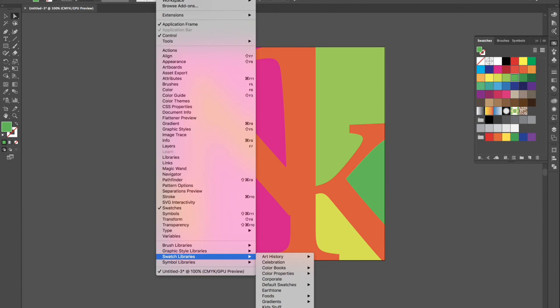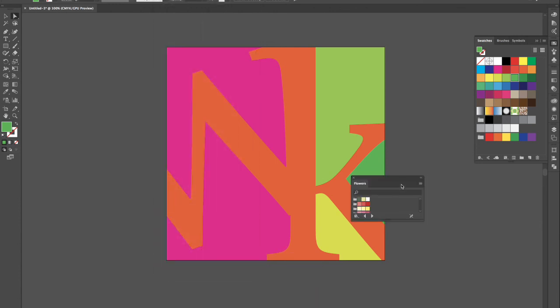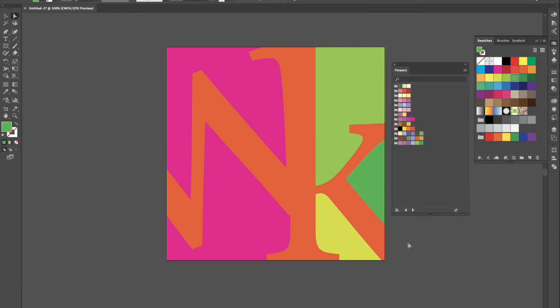Now, if I go up a little bit, you'll see Nature. Nature are earth tone colors. So let's go ahead and select flowers. Why not? And then we get these nice, beautiful floral colors.